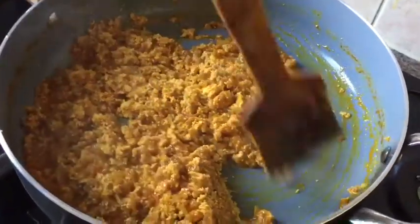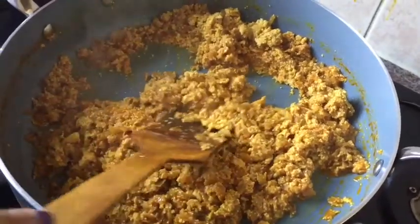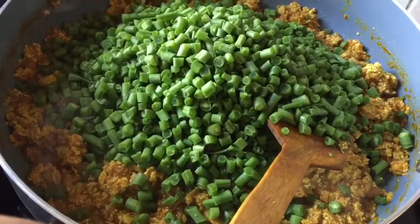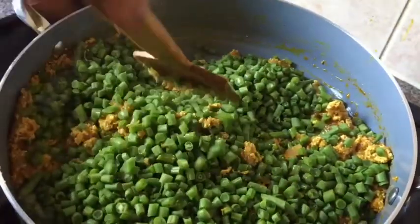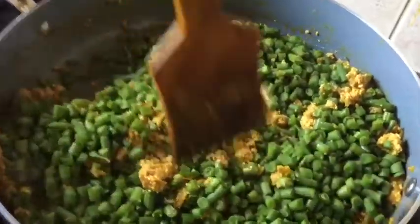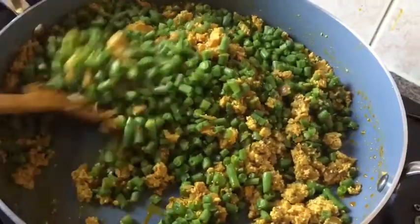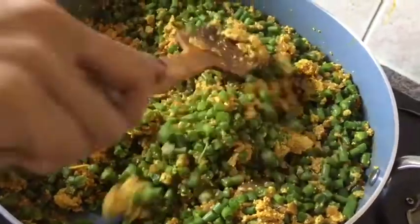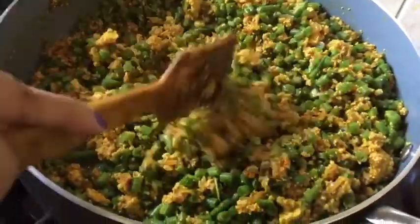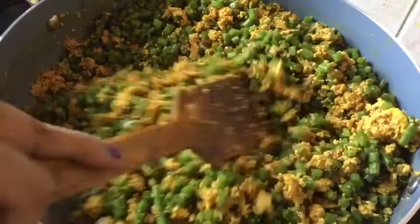This dish is so nice with plain boiled rice and it's very healthy — if you're not fancying eating fish just cook this dish and eat it with plain boiled rice. After two minutes of frying I'm going to add all my finely chopped French beans — not too fine but very small pieces. They look so pretty and they cook really well with the fish roe. I'm going to fry the beans and fish roe together for nearly three to four minutes without adding any water, to let them absorb all the flavor from the spices. When cooking fish roe you need a little bit more oil than usual, as fish roe soaks quite a lot of oil — and since this is a fried dish, not a gravy dish, you need a little bit more oil than normal curries.